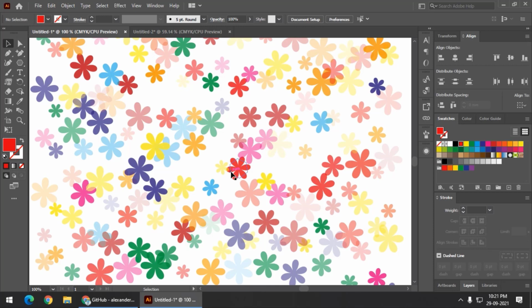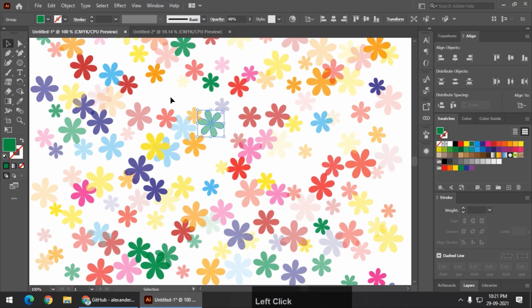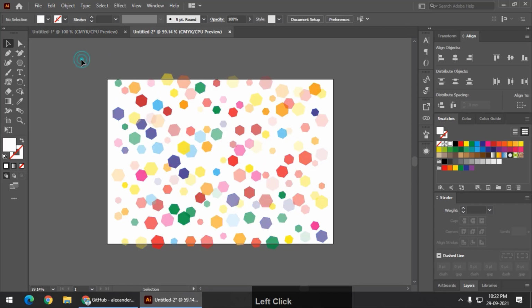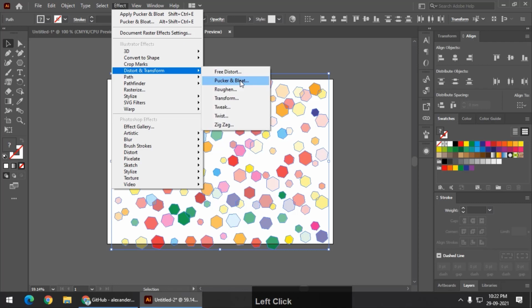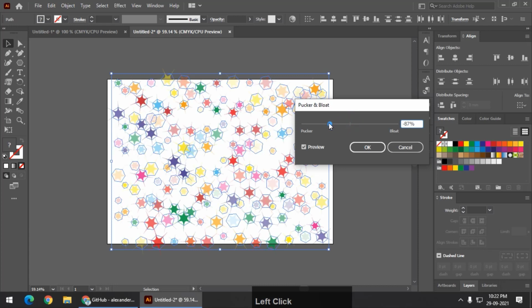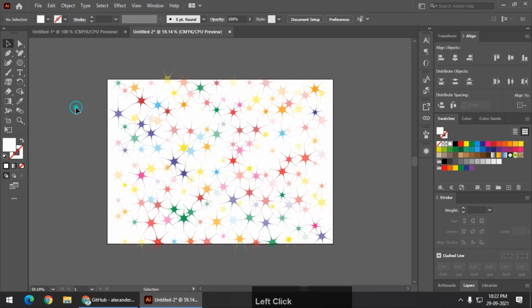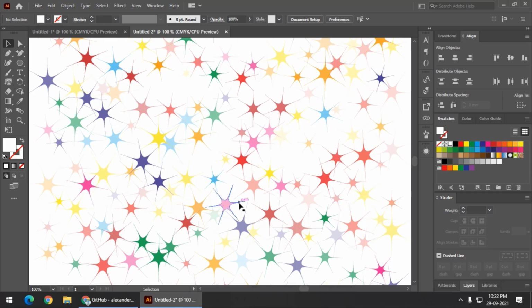As you can see, it is already looking pretty good. And if you want it separate, then simply select all and again expand appearance. All the objects will be separated like this. And now moving on to the second document, select all, use the same option again, and now slide the pointer to the left side of the bar like this. So we will get a different design like this. Again expand like this. These are also beautiful looking shapes.